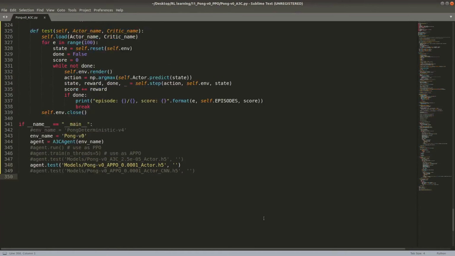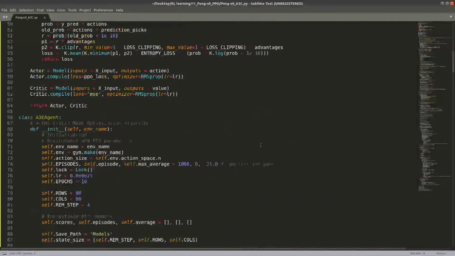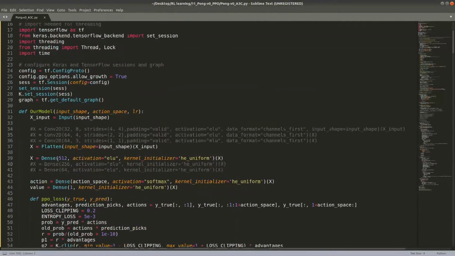And what I should say is that I tried to train our convolutional neural networks. I uncommented these lines and I tried to train it. And actually training was twice as long as only with this dense layer.